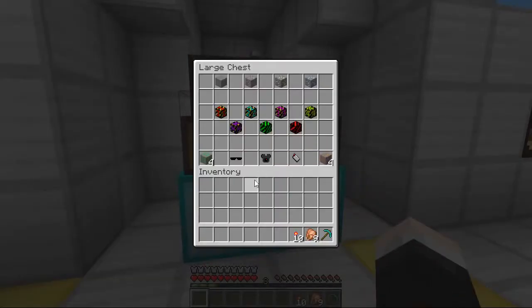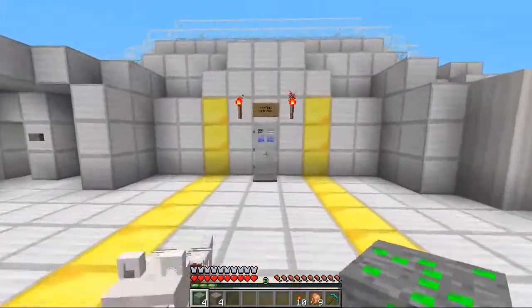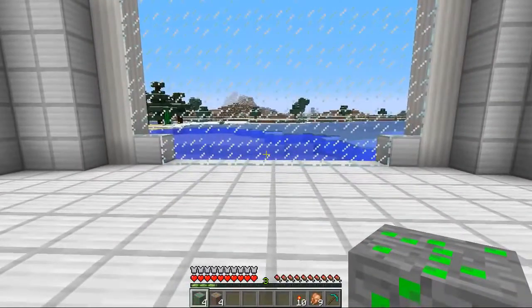first we need to go over two very special ores. The first one, radioactive ore, and the second one is blaze ore. Now I am going to take these into the testing chamber, and you'll see why in a second, because this is going to get a little bit crazy.